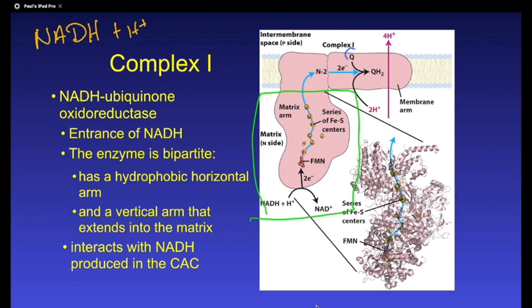This Q right here has no electrons, and this Q right there has electrons, okay? But what is different between those two things that are circled is that those Qs are mobile, meaning that they are able to float into the membrane, and they float up and bind to the side of the protein. They're not inside, but they bind to the side in a pocket where they pick up the electrons, and then they can diffuse back out.